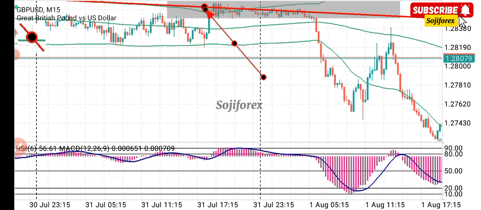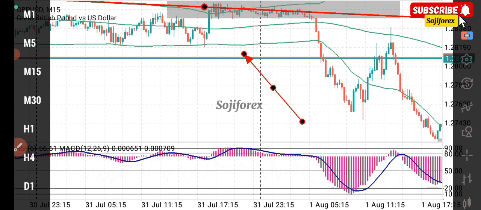But remember, on the H1 time frame, price is at the middle Bollinger Band. But anytime I want to make an entry, I want to see price at my upper Bollinger Band. So here, price is at my upper Bollinger Band. And on my H1, price is at the middle Bollinger Band, and my trend line is telling me that the market is bearish. So price at the upper Bollinger Band on my M15 is giving me an opportunity to sell.